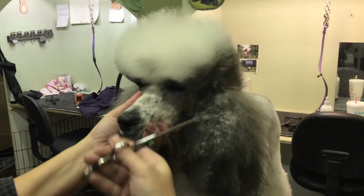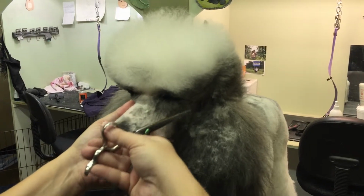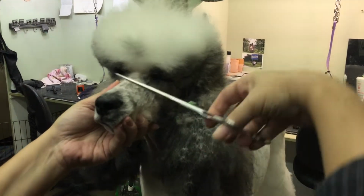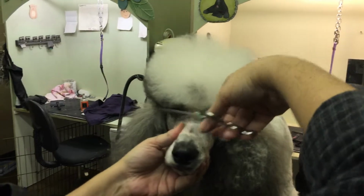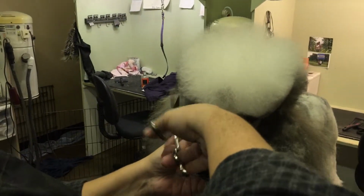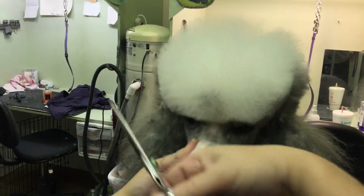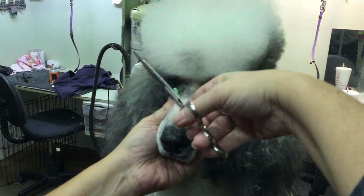Now, a lot of people will come out too far. To me, it looks bad. Some people come straight up. That's just a little too pinched for me. And like I said before, everybody has their own unique style. So I'll do the same thing on this side, just even them up, make them look the same. I think that's the hardest part, but all you have to worry about right now is the front.